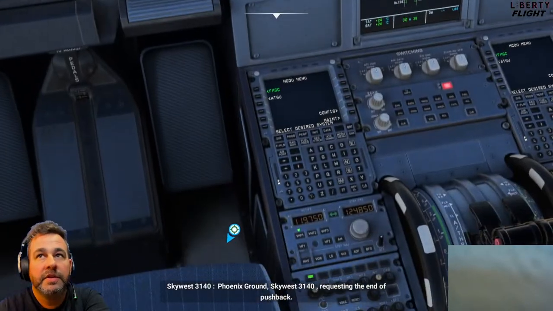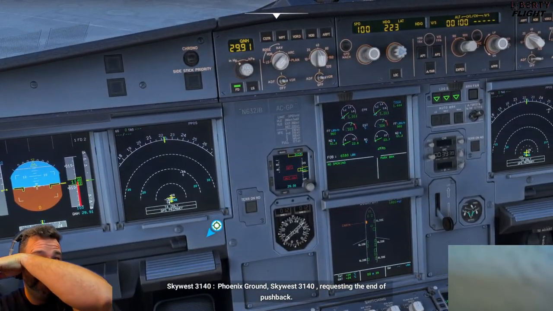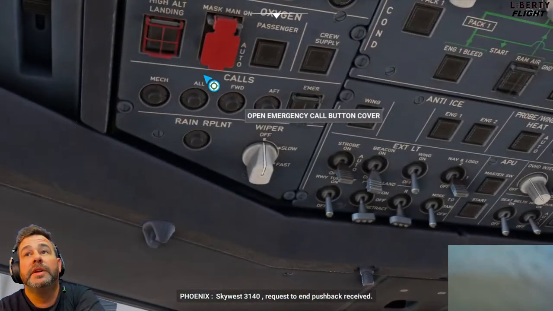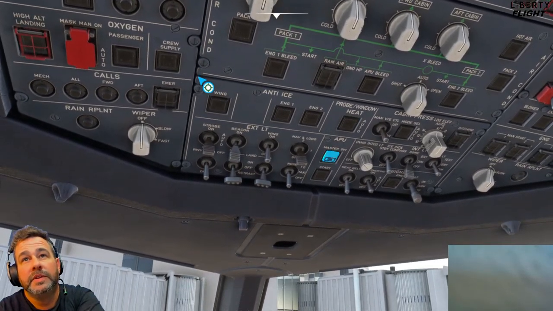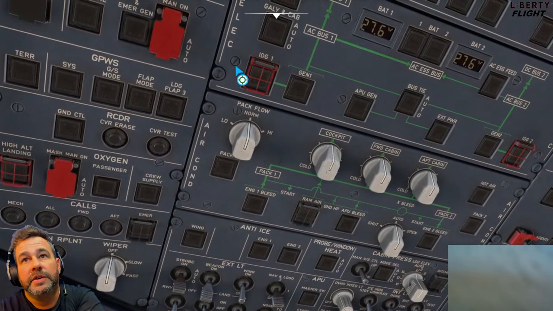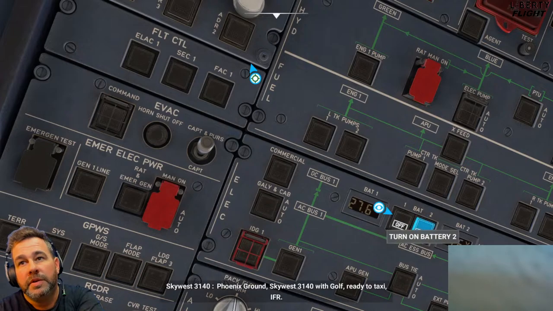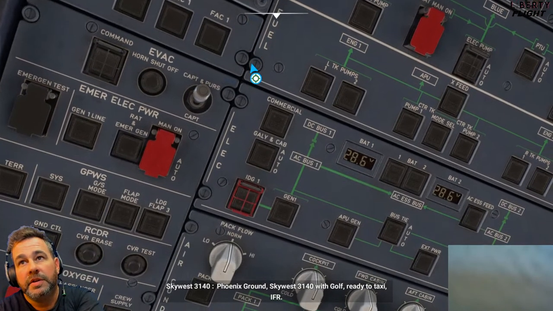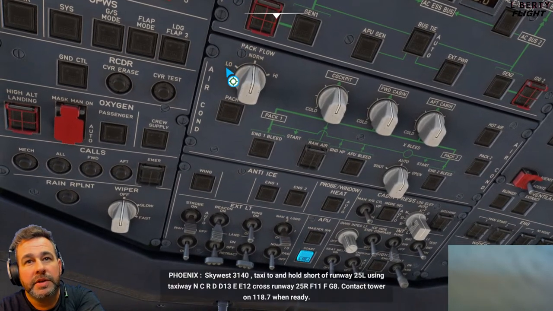Start APU. I think the engines might already be up. Yeah, look. Oh, no. Okay, maybe not. Okay, let's start the APU, right? So, the batteries are on or no? P2 Symbiotician said, oh, no, they're on. Said, nice livery. How do you start the APU?